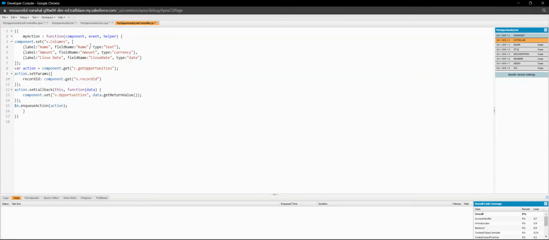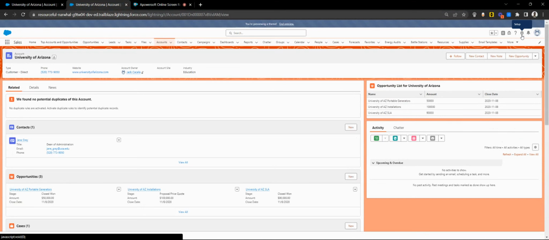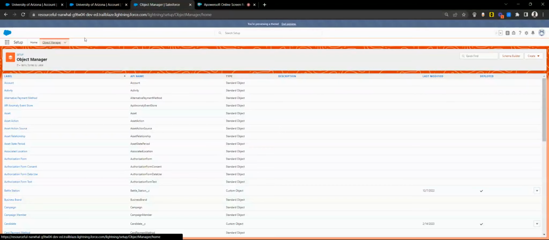So now that we have what's supposed to go in the columns attribute, this is basically just saying that the data table is going to consist of the name, and this is the API name right here. So this is what we want it to be called, these three, and then these are what they actually should be called. All I'm doing is going to Object Manager, Setup, and I'm just going to go to Opportunity.